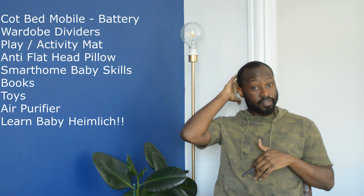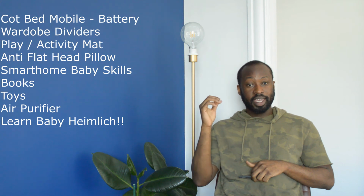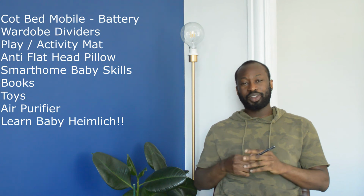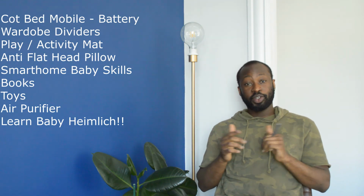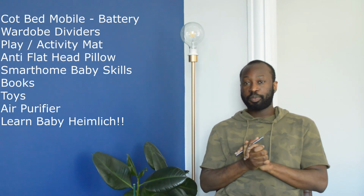An anti-flathead pillow is quite a good one to have, because for the first couple of months your baby is always lying down, right? So it does have the tendency to make their head flat. It also means their hair at that section doesn't grow evenly. So an anti-flathead pillow is fantastic for that, because it supports their head, supports their spine, and they have even hair growth as well. So look into that. They are not really expensive, and it's definitely not recommended to have a pillow overnight when your baby's sleeping. So use it when you can keep your eye on your baby, mostly during nap times, and that is more than enough to help prevent flatheads.